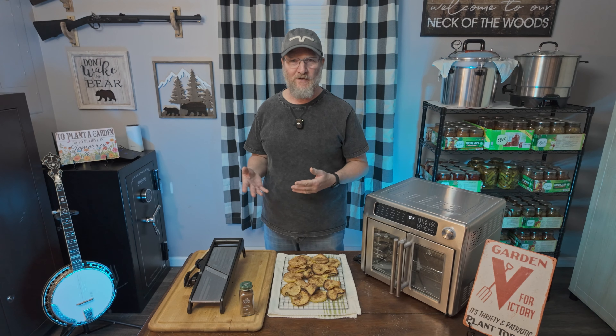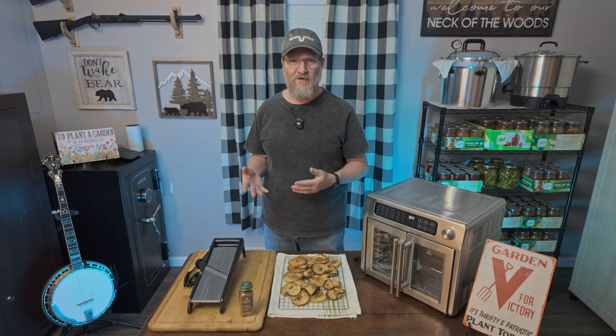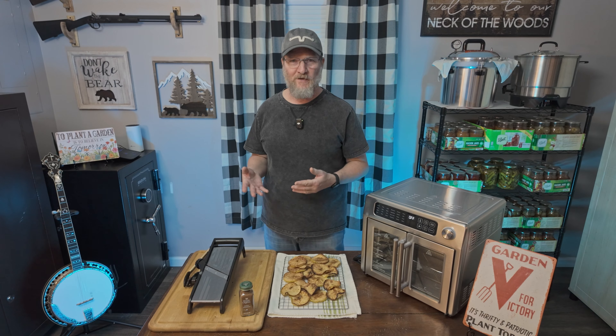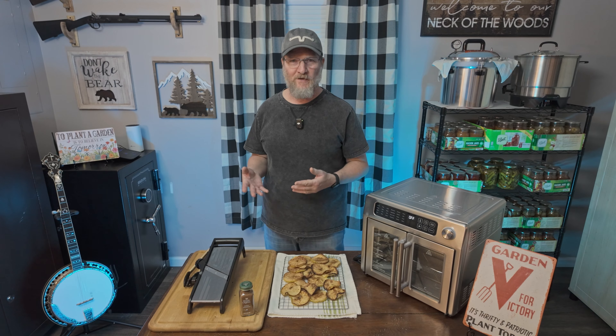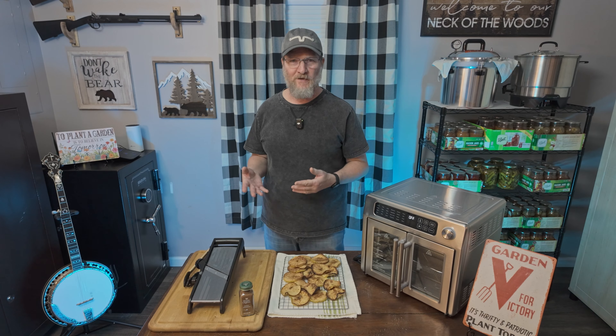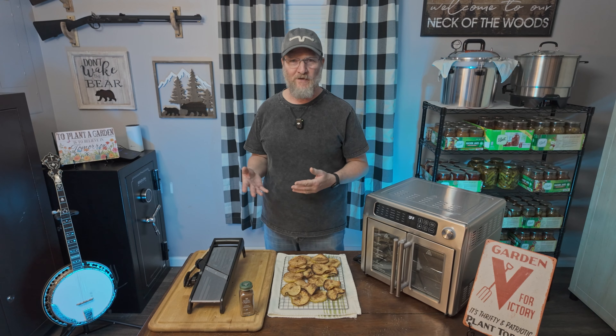My apples have been air frying for about 15 minutes, and that time is going to vary depending on how crispy you like them, how thick you cut them, the type of air fryer you're using, and whether you used the dehydrator option beforehand. That's one thing I like about this air fryer — it's got windows in the front so I can keep an eye on what's going on. I used to use the basket type and that worked well, but with the basket type you've got to pull it out every so often and shake it. So depending on the type of air fryer you're using, the time is going to vary, as will how crunchy or chewy you want them.